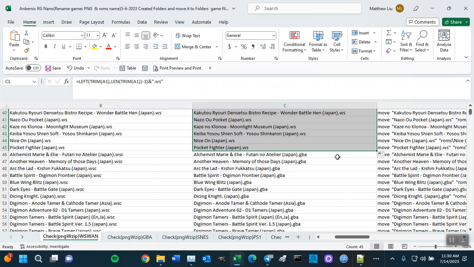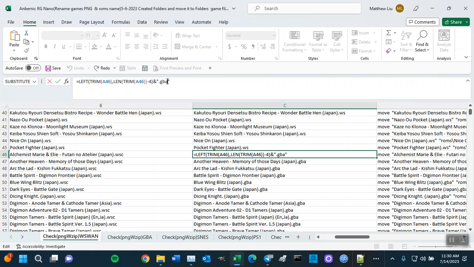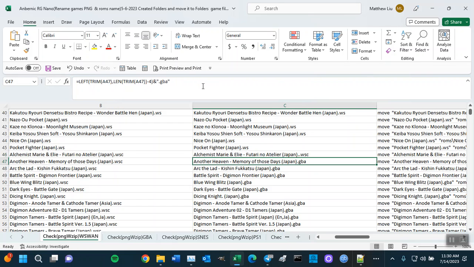Then here I'm going to start a new one called WSC, WonderSwan Color. So it'll be WSC. And then here I'm going to change back to 3. It's not supposed to do that.